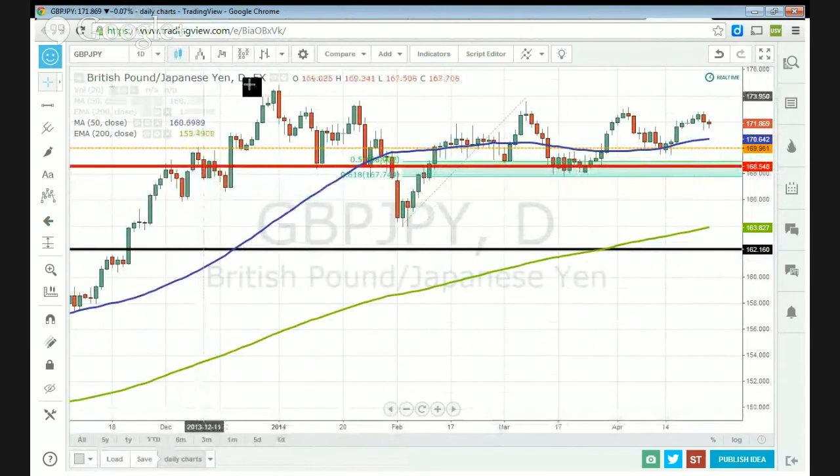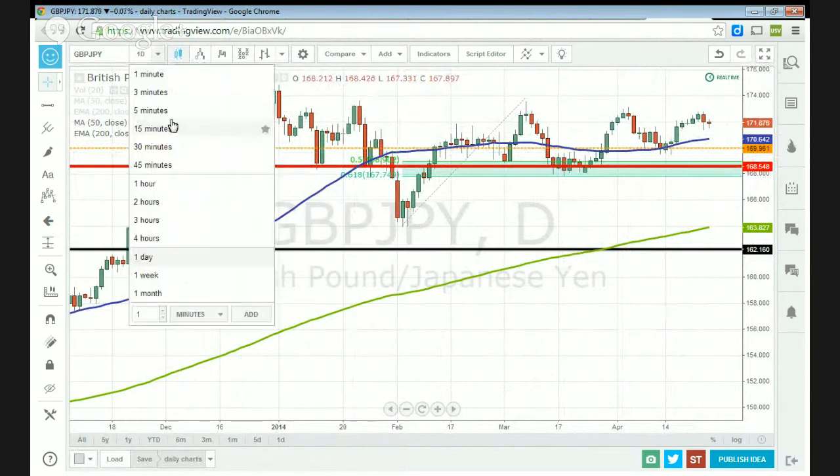Pound yen, this is one that I entered way back here. This was late March, basically over a month ago. I've been holding on to this position. I took off half here. I moved my stop to break even here, so this trade is a free ride at this point. I'm no longer risking any capital because my stop is at break even. I even booked a little. I'm holding on to this like I am with other yen positions for quite some time.